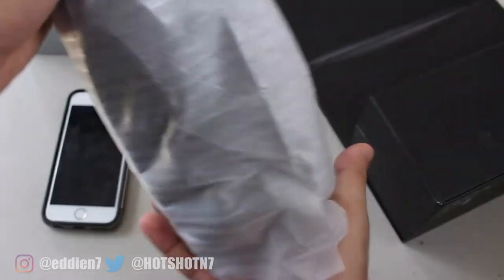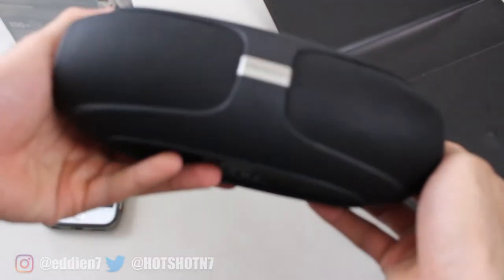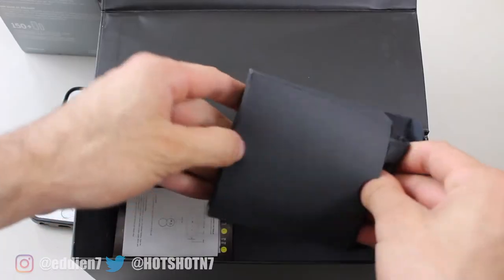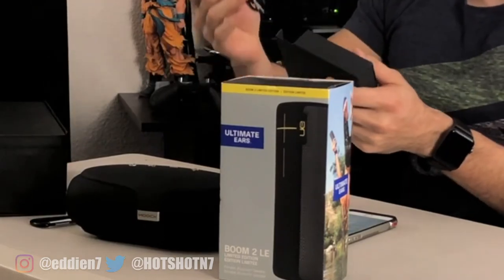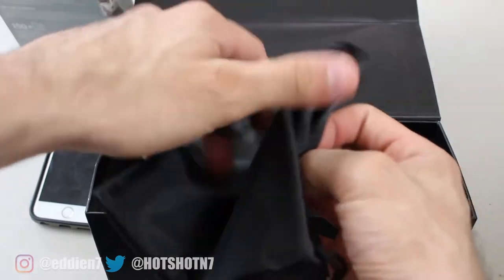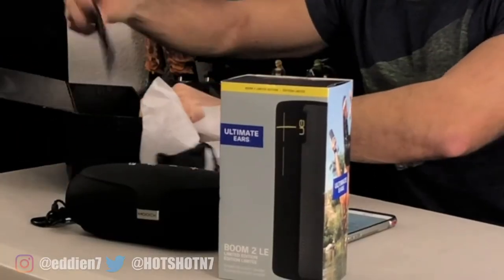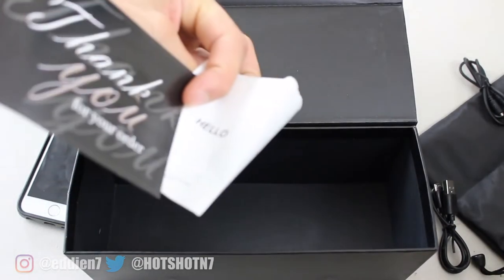The unboxing itself is really plain, nothing that stands out from previous unboxings that I've done in the past. Items it includes are a micro USB cable, a carabiner, an aux cable, and a traveling bag. And left inside the package is just the welcome guide and a quick starter guide, and that's basically it.